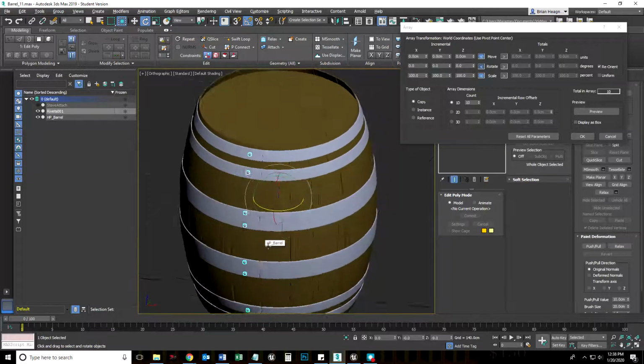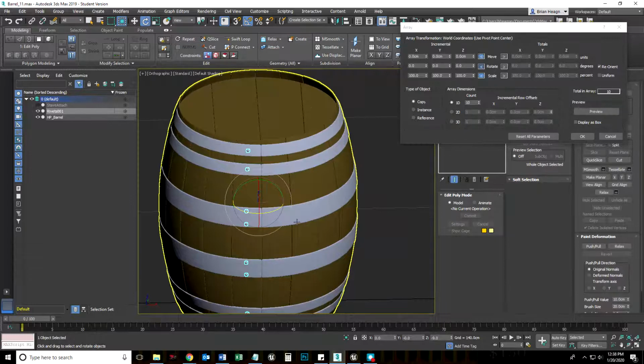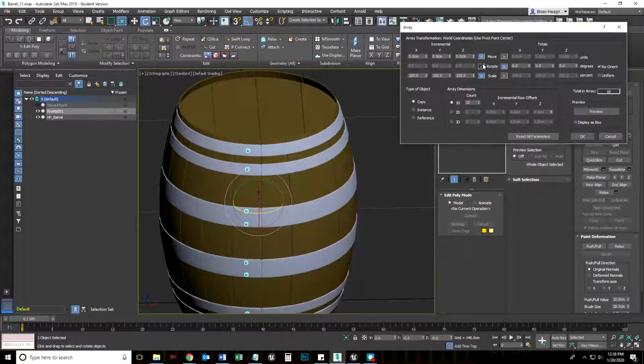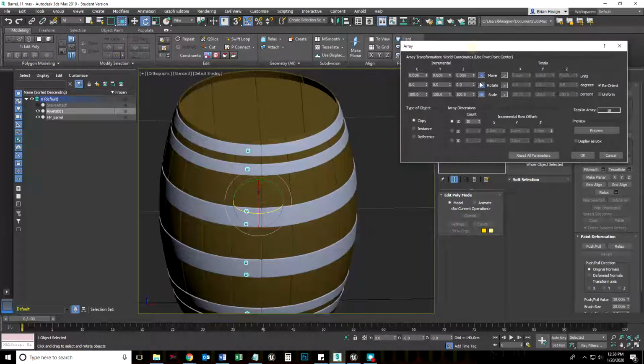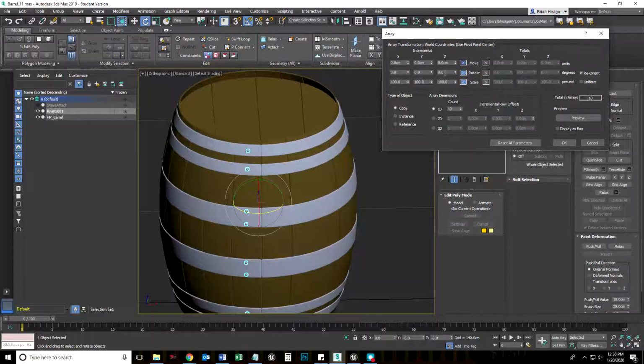I want this to be rotated 360 degrees, and the number that I want is going to have to align with the planks here, or with the staves. So let's first set the total, and this is a huge interface. So I could set this up to incremental. I just happen to know that, 18 degrees? No, 30. If I want to do 1 copy every 36 degrees, I'm going to show you what that looks like by enabling preview.